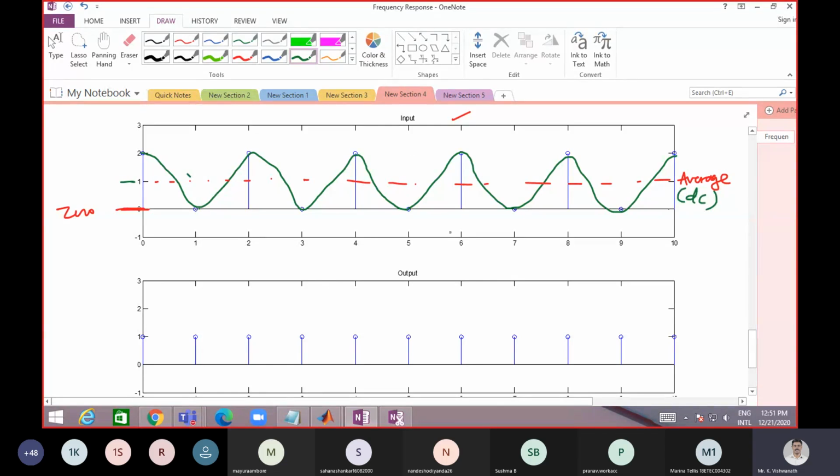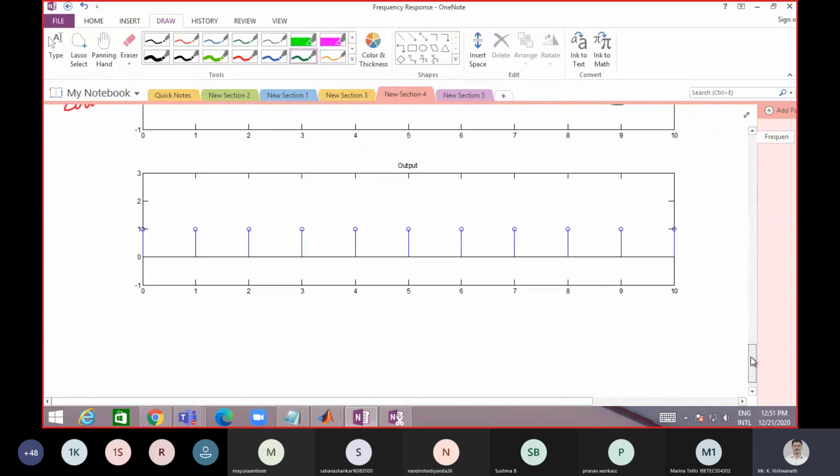But after filtering, what is happening you see here? It is only having all the samples of amplitude 1. That is, the average is 1. Average of all the samples is 1, and each of the samples is also equal to 1. Therefore, it is a DC line. So if you combine this and plot it, it looks like this. It's a DC step kind of an output. It is allowing only the DC.